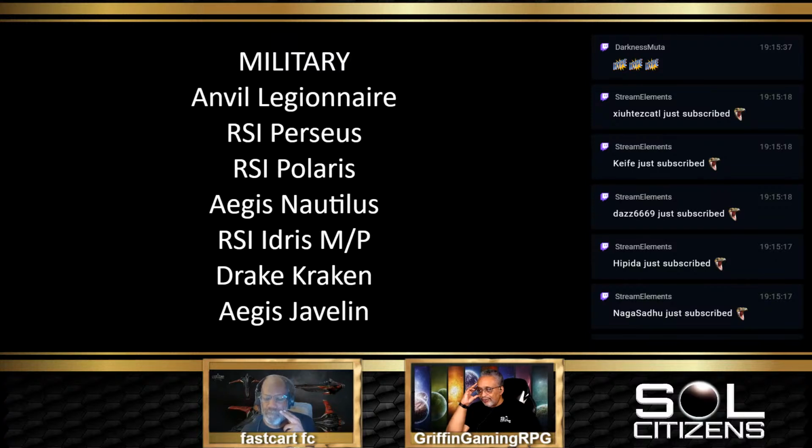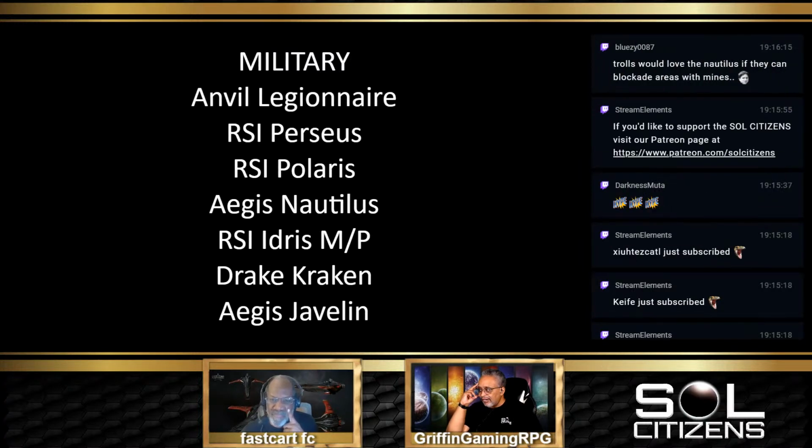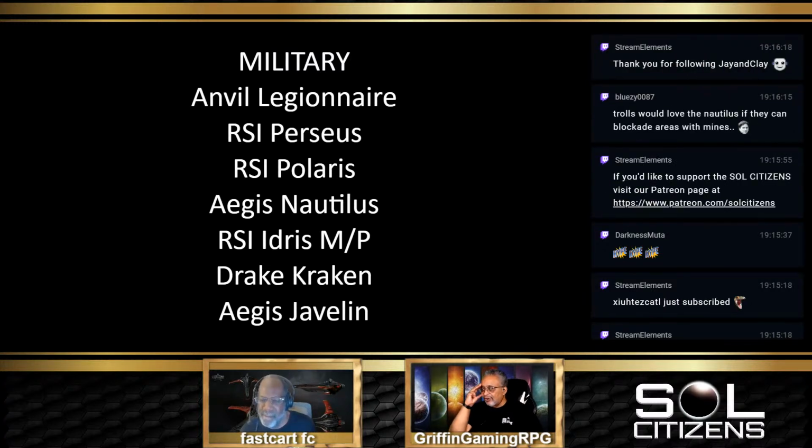And so if they decide to put this ship out there to be the first place to start with drones, they could start with smaller ships, like we talked about the Vulcan earlier, or even the Carrack, which already has a drone base, right? It had a drone too, yeah. They could start with those ships and not have to worry about introducing the Nautilus until they've got the whole drone thing refined. So I don't see the need for it in the game right now. I see the need for it when the game is much further along, but just not right now. It feels to me like the Nautilus will come out just before the Endeavor comes out.